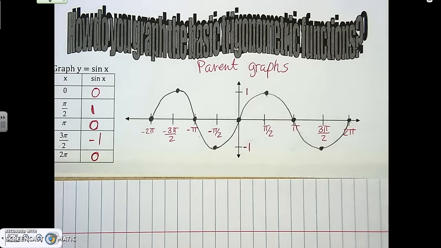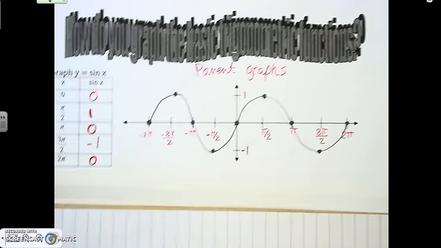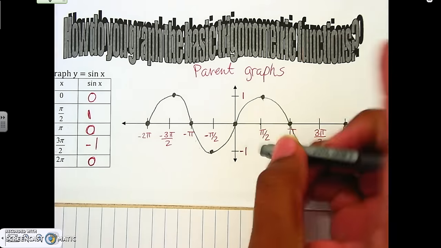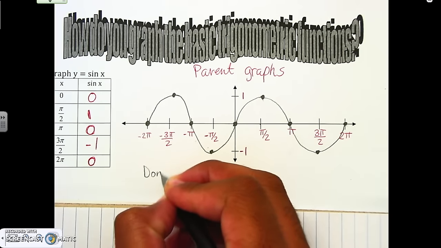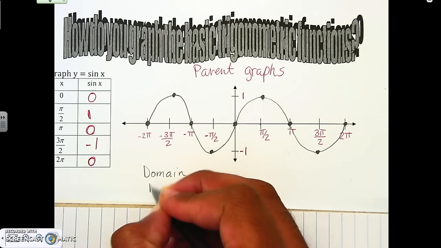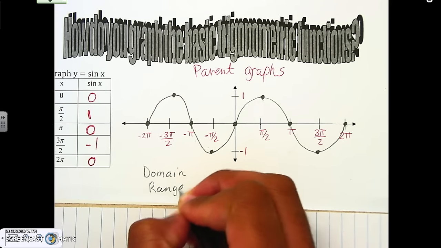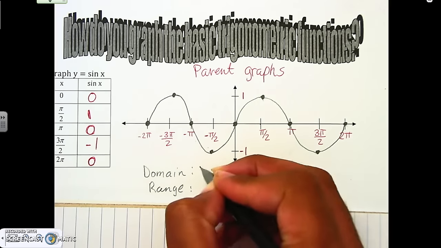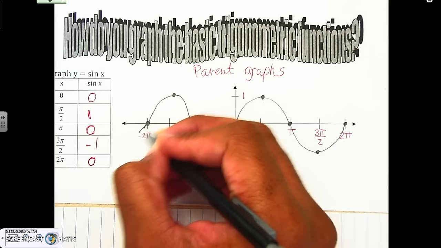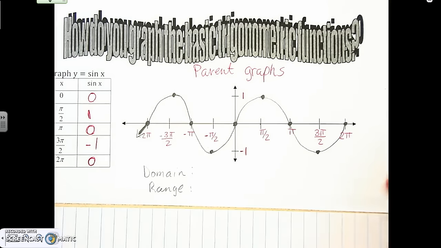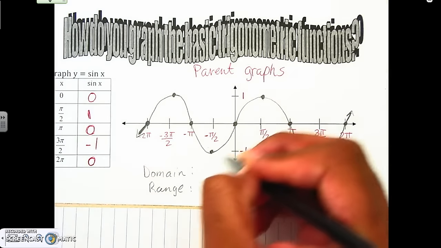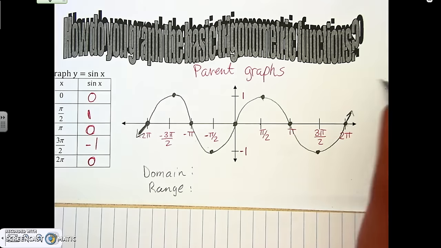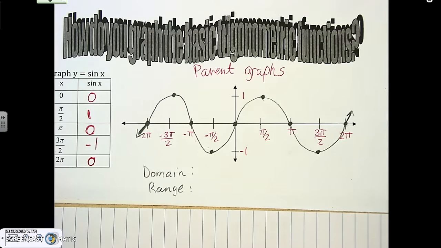Okay. So that's the graph of the sine function. Now with this, before we move on, even when we did our parent graphs, we did this in our foldable, our domain and range. Now, before we do our domain, I need to add something here to our graph. Let's make sure that we continue this line here. This is going to go on forever, following the same pattern of going up and then down, then up and then down, then up and then down. It's going to follow that same pattern.